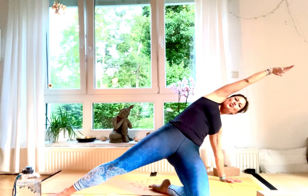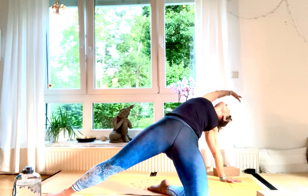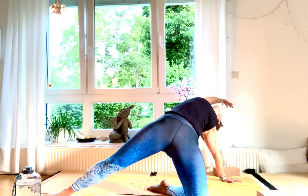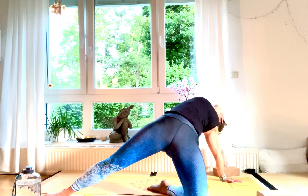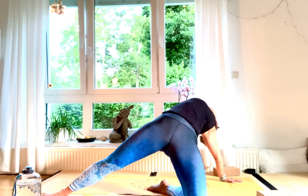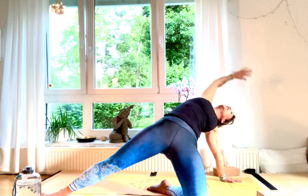Inhale, come back up high. Place your left hand behind your back and open into wild thing — you turn up and you're on your lower left leg, hips pressing forward. Gaze up into your right hand — it's a nice opening, also a heart opener, nearly a back bend. Feel the stretch, hold for five, four, activate your glutes, three, two, and one.